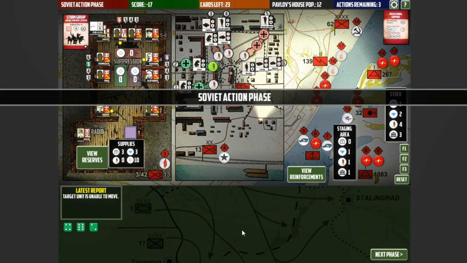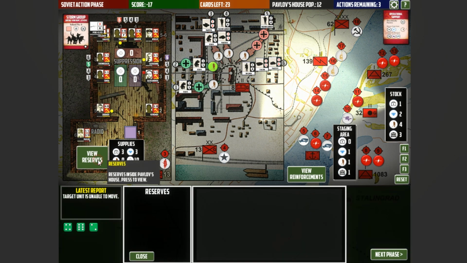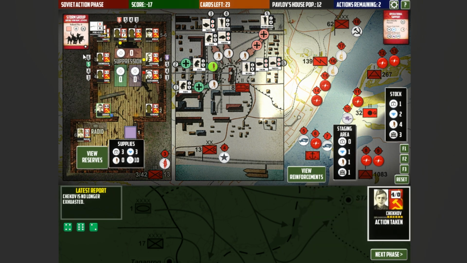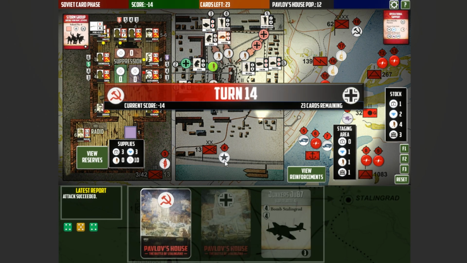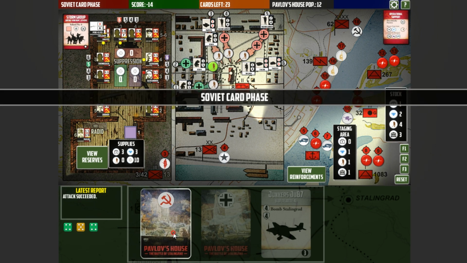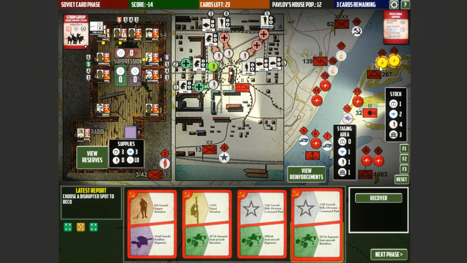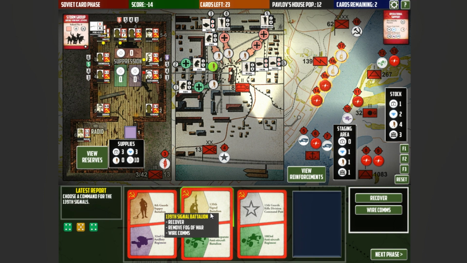All right, so I'm going to get the next phase. No, I got no reserves. All right, he needs to be recovered. He needs to take a shot now. He can attack armor. Yeah. Wow, got the armor out of there. 4 4s, brilliant. Okay, so we're gonna have to recover. What's that? Reinforce? No. I've got enough O's. Recover? No.